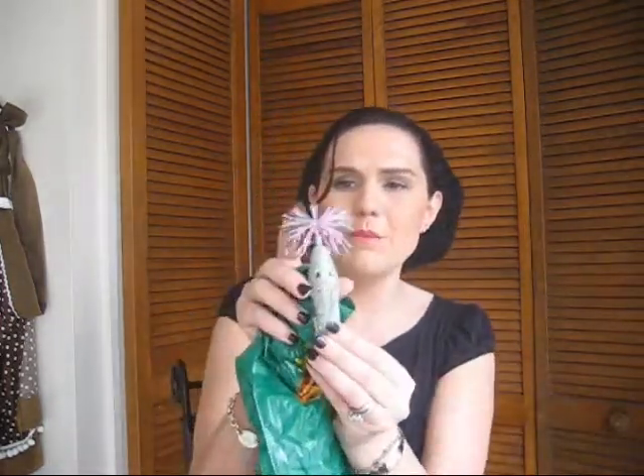I have more receipts, a thing of deodorant — because you never know, it gets so hot down here. We just ran over to Disney a few days ago and they have a Rainforest Cafe there, and I got this little elephant pen — isn't it cute? It's a little tiny pen. Another receipt. I have my calendar, because even though I have my iPhone, I like to write things down. I have my EpiPen, because I'm allergic to everything and I don't want to go anywhere without that. I have a couple of pens — one from Disney World and one that a friend gave me.